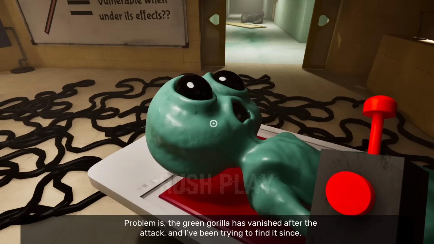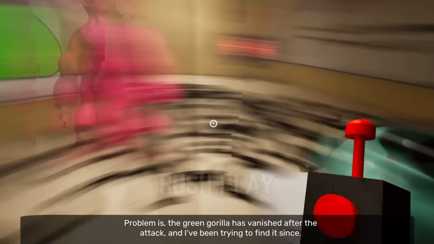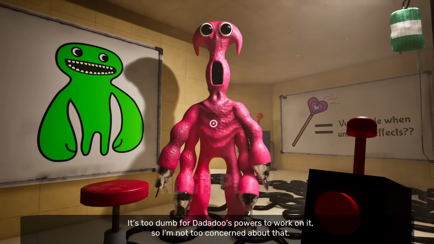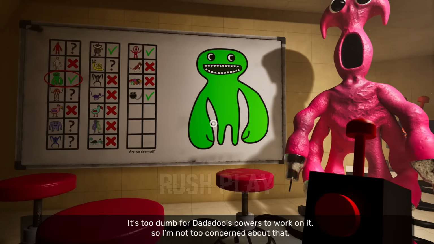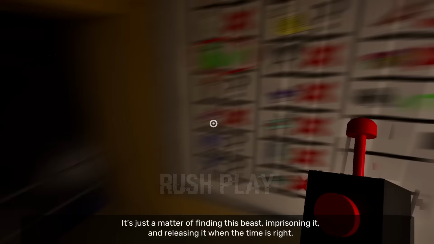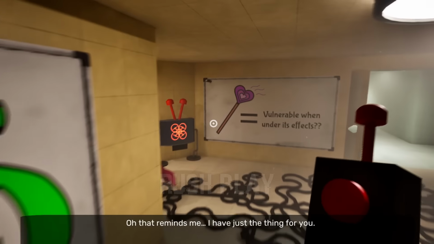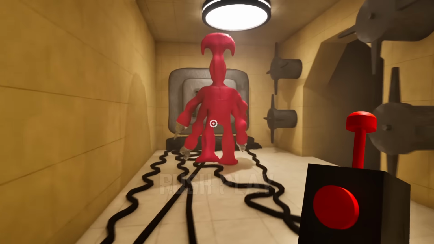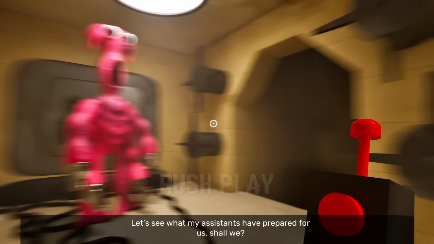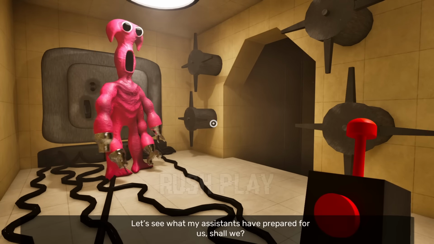Problem is, the green gorilla has vanished after the attack, and I've been trying to find it since. And it's too dumb for Dadadu's powers to work on it, so I'm not too concerned about that. It's just a matter of finding this beast, imprisoning it, and releasing it when the time is right. Oh, that reminds me. I have just a thing for you. Let's see what my assistants have prepared for us, shall we?